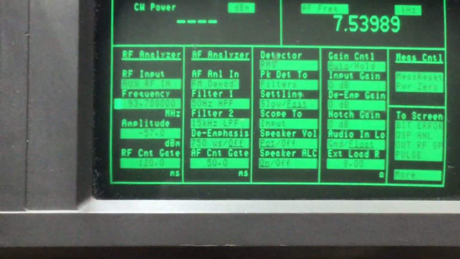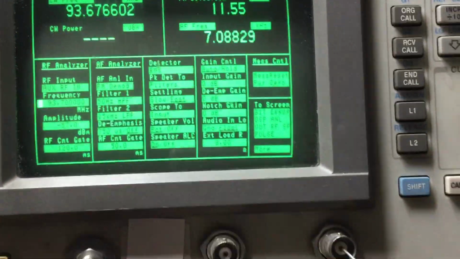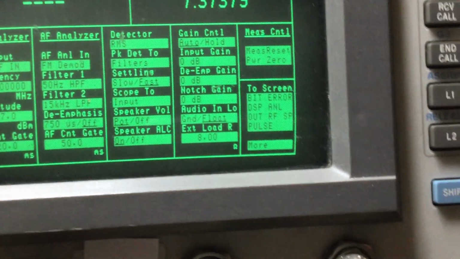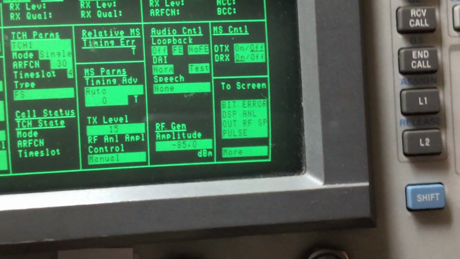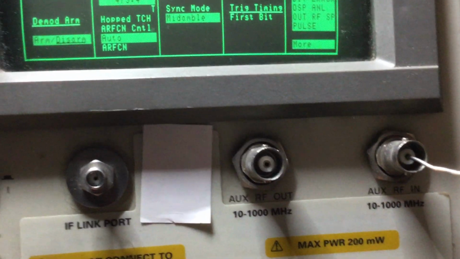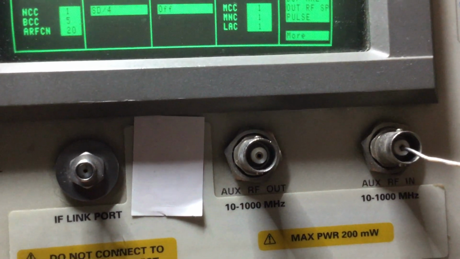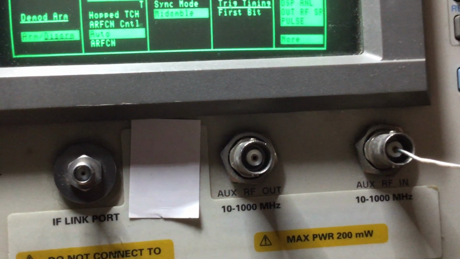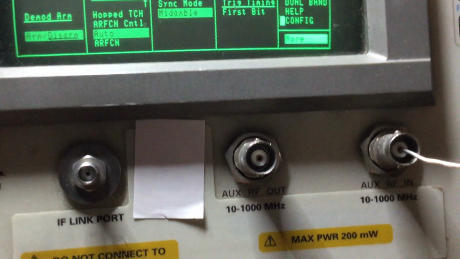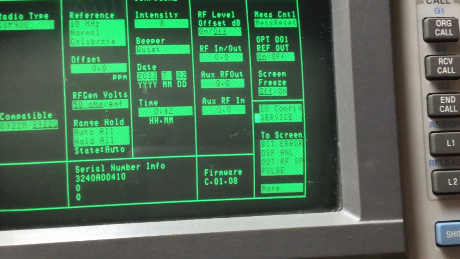So we are receiving a broadcast signal there. Now what normally happens on default on this test set is that if I go back to here, the default position on these test sets is, where is it now? It says service somewhere. I can get to it. I think it's under that. And then more. Is it config? And then, yeah, config and then service.